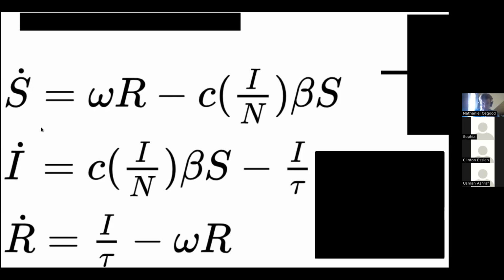So, things in the equations other than S, I, and R. Yeah, that's exactly right. And what are those things in these equations other than S, I, and R? Yes, exactly, Rachel, exactly. Once again, Rachel hits it out of the ballpark. Omega, C, beta, and N. It's basically constants on the right-hand side.